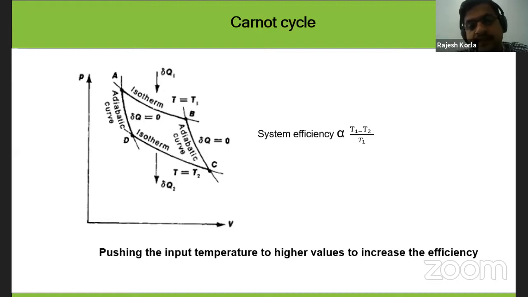But if you want to increase the efficiency further, you have to increase the inlet temperature. If you take the heat engine thermal power plant scenario, by increasing the operating temperature of the thermal power plant, we can increase its efficiency so that we can decrease the carbon footprint and other things. Not only here, in gas turbine engines, the aircraft engines, there also they have to increase the inlet temperature. So what finally boils down to is increasing the efficiency, which is the need of the hour.